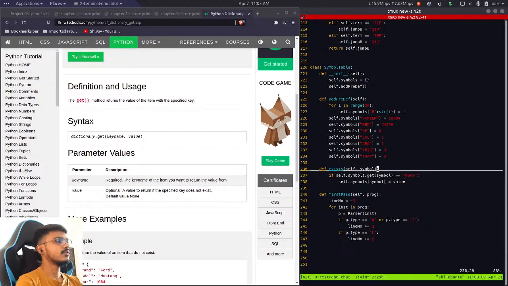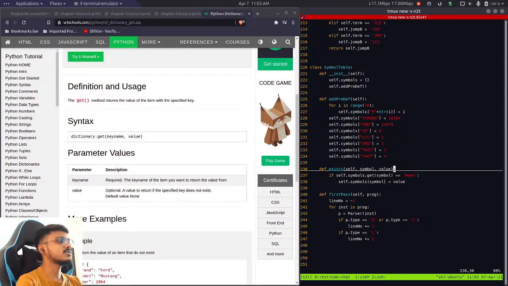So we also need to pass the value, separate symbol equal to value. Wait, no, I shouldn't write this logic inside this function.